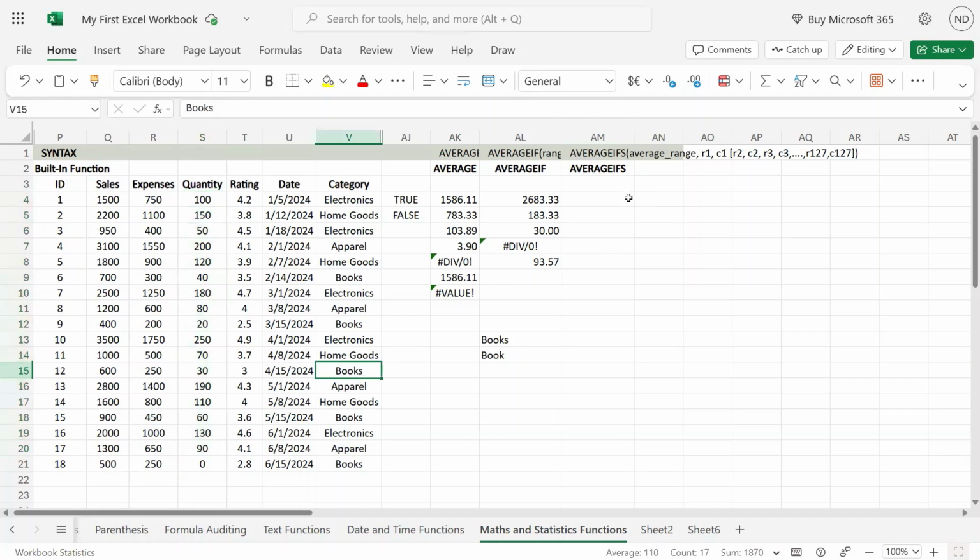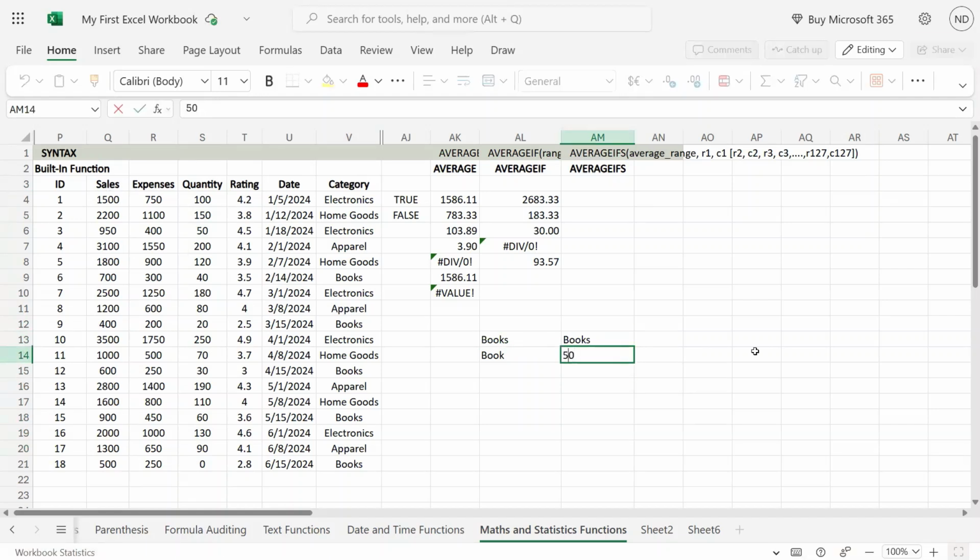Let's see that. So I want books, as I have already told you, and I want the quantity to be greater than 50. I can write it this way as well, greater than 50, and I can reference it to this particular cell. So let's see how I can do it.